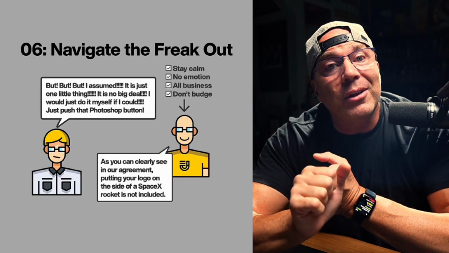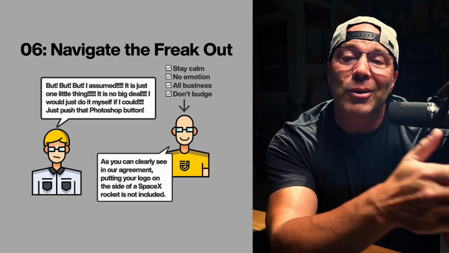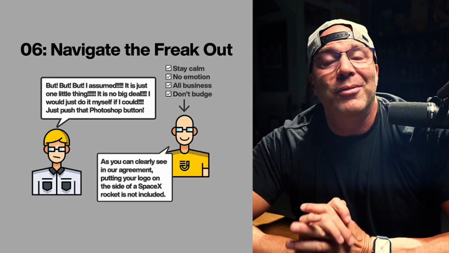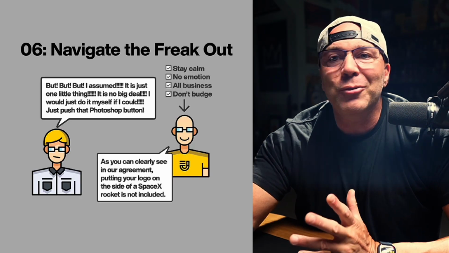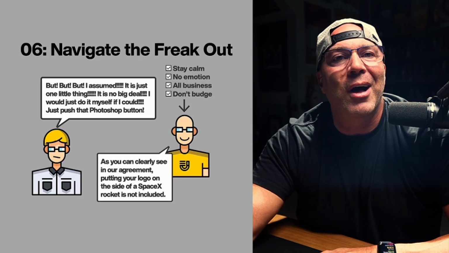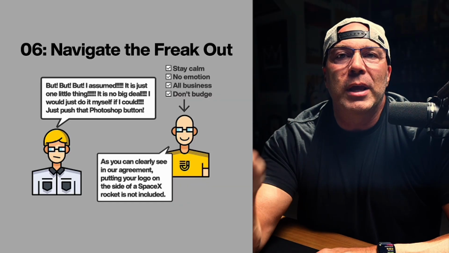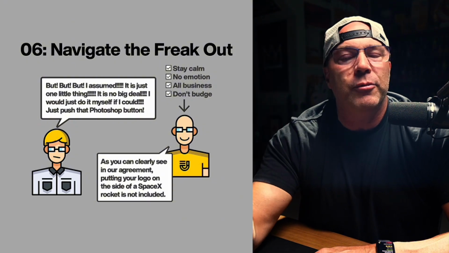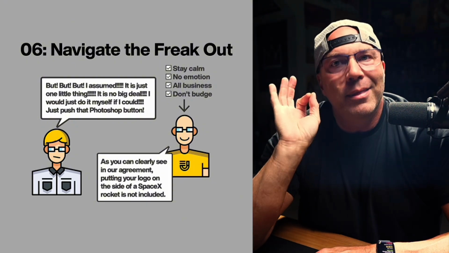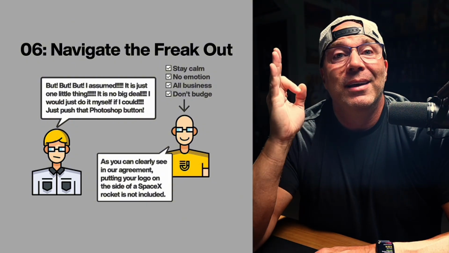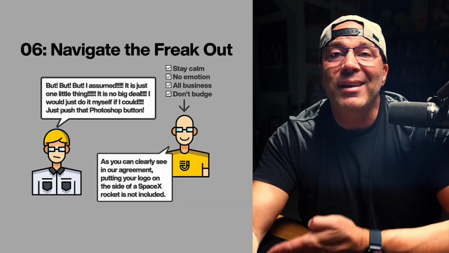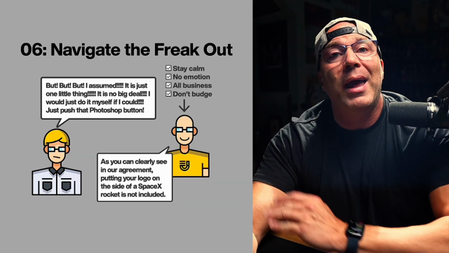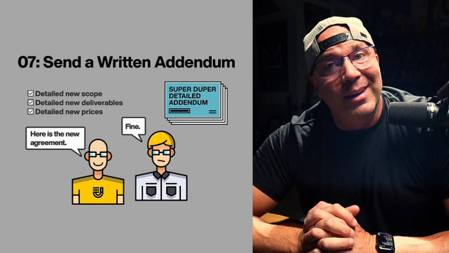As you can clearly see in our agreement, putting your logo on the side of SpaceX was not part of the original agreement. They ask for some crazy stuff sometimes, these clients. So you navigate the freak out, but just go robot. If you're going to charge for it, and if it's a big enough change and you're not going to absorb it, then push back. Tell them, I'm sorry, it's not in the scope, but we're happy to add it. It's going to increase the price by X, which is the next phase.